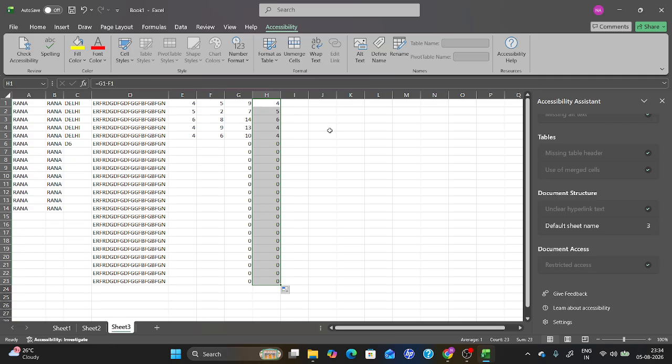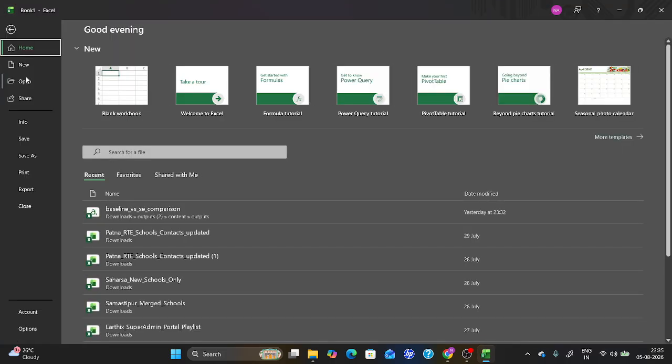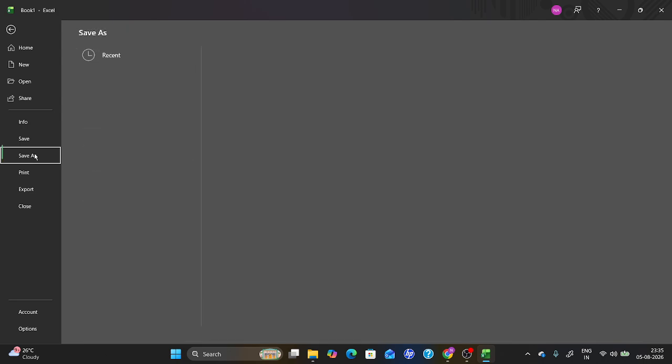So we learned this. Now let's talk about the difference between a workbook and a worksheet. See, a workbook is like the entire Excel file, and a workbook can contain many worksheets. Let's say you are saving this file somewhere.